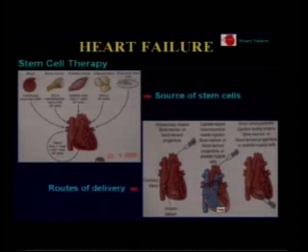Stem cell therapy, or gene therapy, which we all talk of, and for all diseases this therapy is being talked of. So far it is investigational and is being given to some human beings, and this trial has been conducted at All India Institute of Medical Sciences in cardiomyopathy patients. How do we obtain the stem cells?